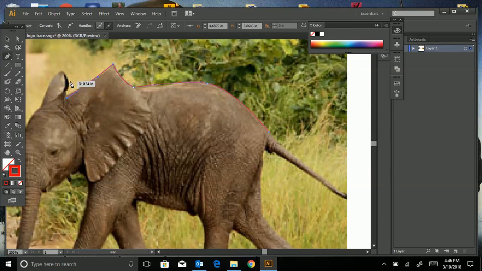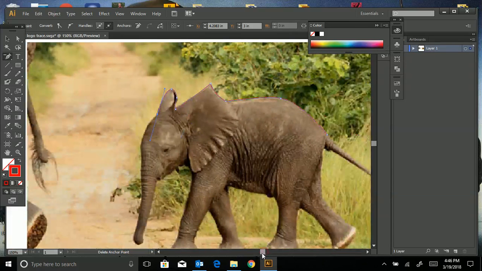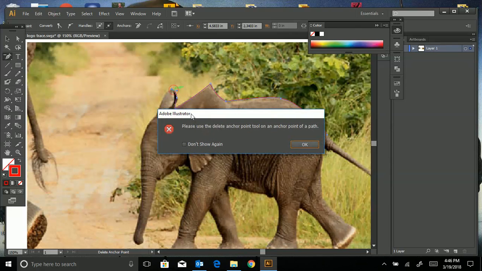Since his ear is a very compound curve, I probably have to do this in 2 clicks. Start here, click to here. Did something funny.